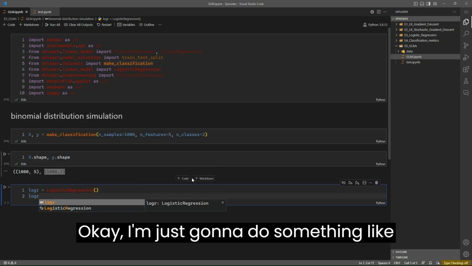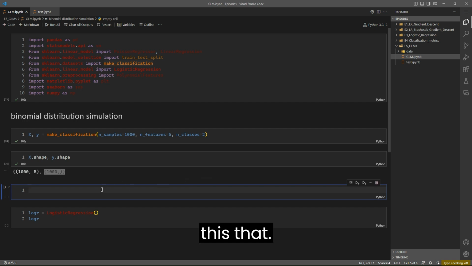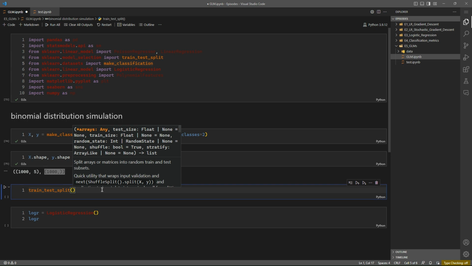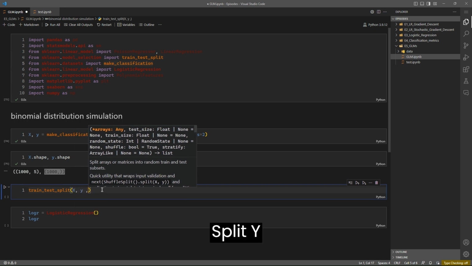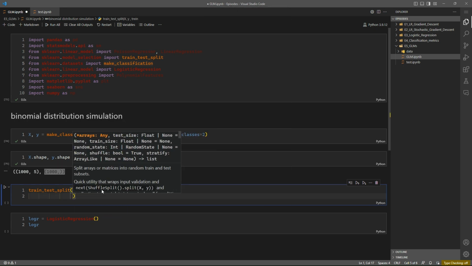Okay, I'm just gonna do something like this, train_test_split x comma y.